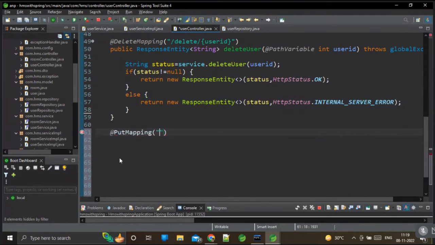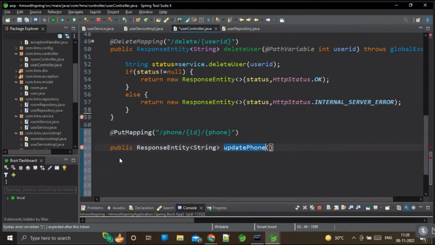Whenever we are updating the data, we can mention update, or phone. Here we have to expect two path variables, one is id and another one is phone number. So here we have to write the controller: public ResponseEntity, ResponseEntity string, something like updatePhoneNumber.